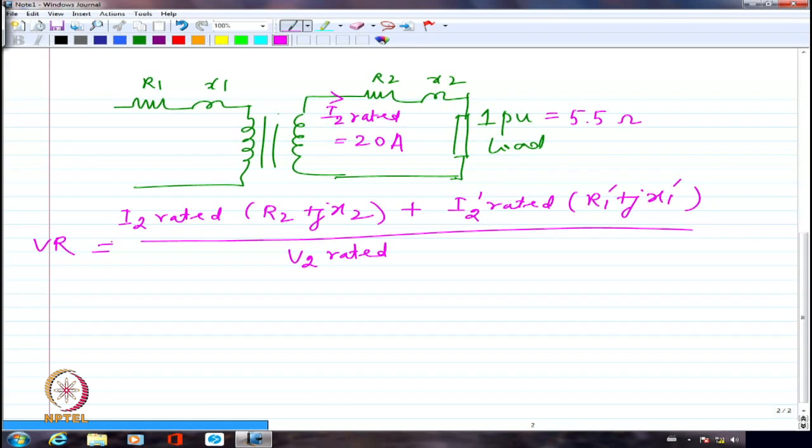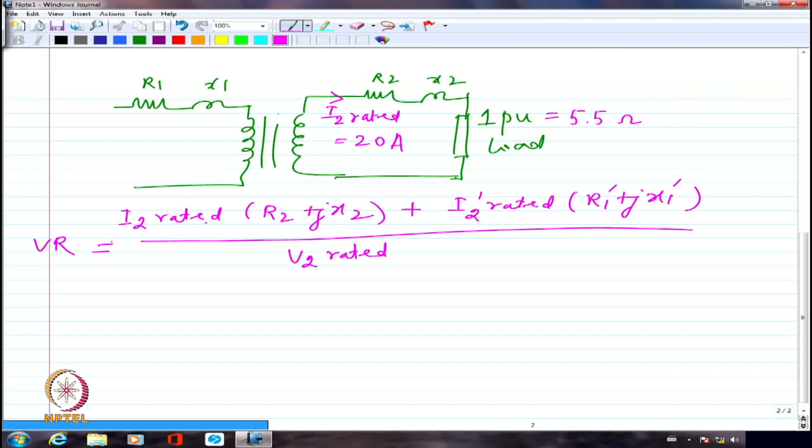Rather than this, if I had defined everything in terms of per unit, the per unit basically defines everything with respect to its own base. It doesn't really change it in any other way. So, if it is talking about its own base, whether I am talking about I1 rated or I2 rated as the rated value, it will be 1 per unit. It will be 100%. Nothing more than that. So, I am going to write that as 1 per unit. The same way, whether I am looking at R1 dash plus jX1 dash with respect to the base impedance of the secondary side, or if I talk about R1 plus jX1 with reference to the base impedance of the primary side, it will essentially give me the same kind of drop because I am looking at this current also being referred to the same side from which I am calculating the impedances.